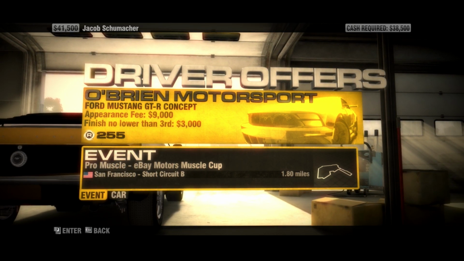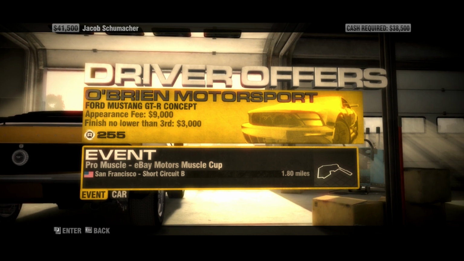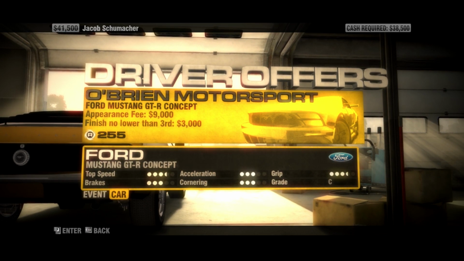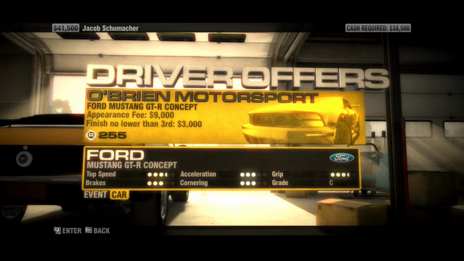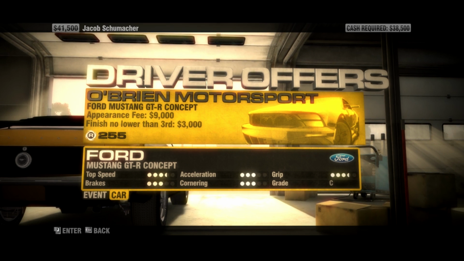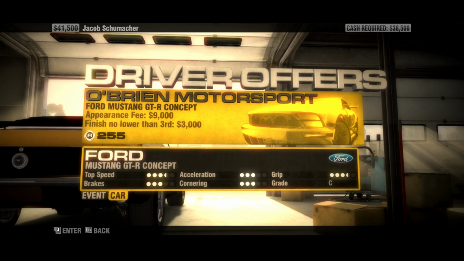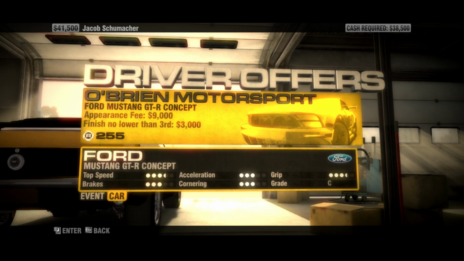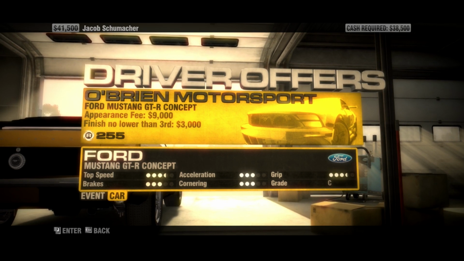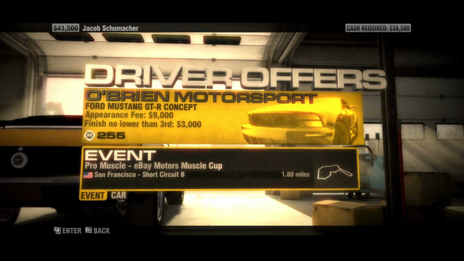This is the Pro Muscle eBay Motors Muscle Cup San Francisco Short Circuit. And we get to drive the Mustang GTR Concept, which also gets a C grade. However, if you take a look, it has a decent top speed and decent grip. So I am a little bit better at the muscle and pro muscle cars.